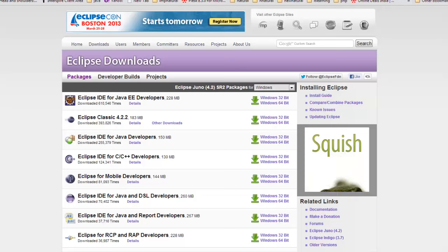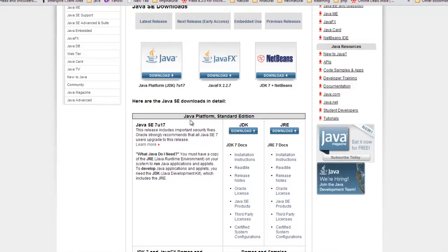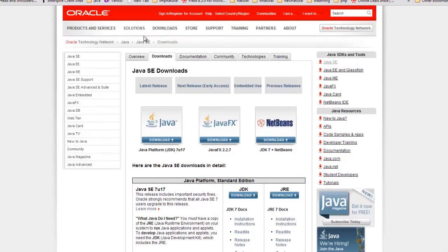We start off today by making Java a cup of tea. The most important thing to start is to download the Java SDK, which was previously maintained by Sun Microsystems and is now taken over by Oracle. So we need to download the Java Development Kit, which contains your runtime environment as well as the compiler and all the tools.